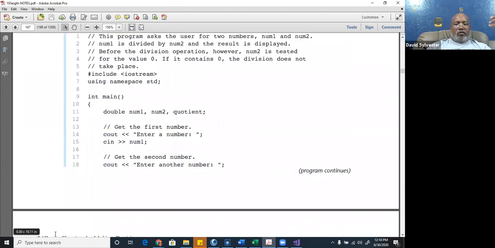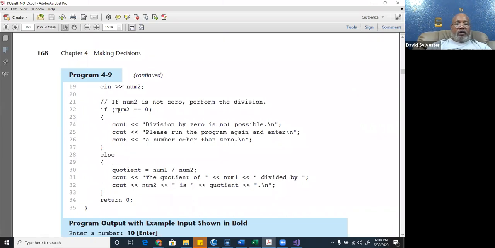All right. So in this example, if number modulus 2 is 0, so that means we're dealing with what? Even or odd. Well, no, not this. This is not even odd. This is determining whether or not you're going to allow the program to try to divide a number by 0. Because you know that any number divided by 0 is undefined. So what they're saying is, okay, if num2 is equal to 0, then what? You can't divide the number. But if it's not 0, then you can go ahead and divide whatever the number is by num2.